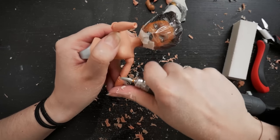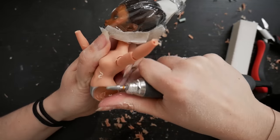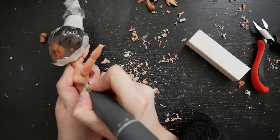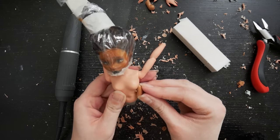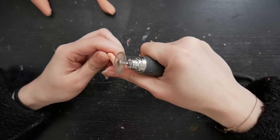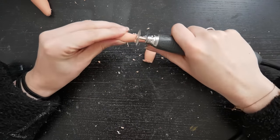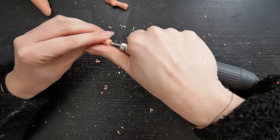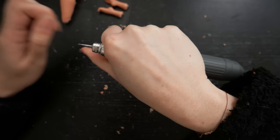I also sanded down the plastic seams and drilled the holes for the additional arms. At that point, I decided to remove the cuffs completely and leave only the feet and ankles. After making holes in each piece for the wire attachments, phase 1 was finished.